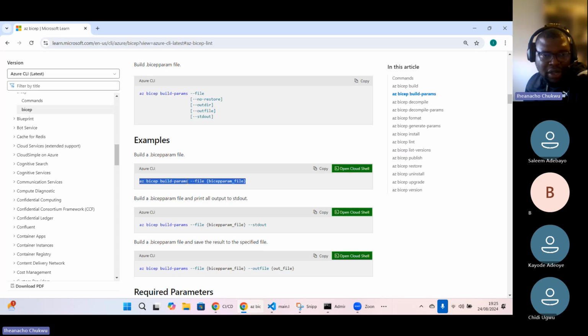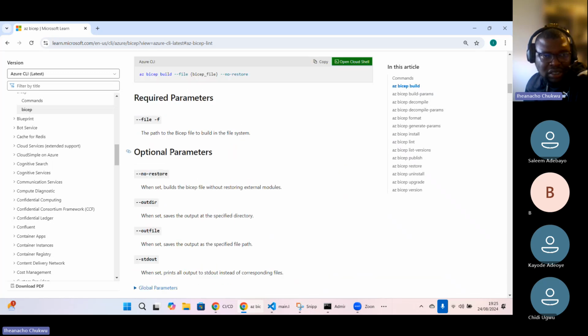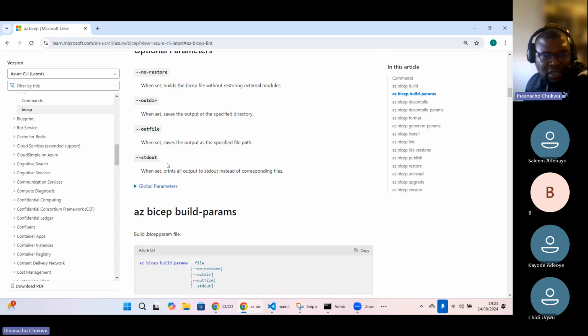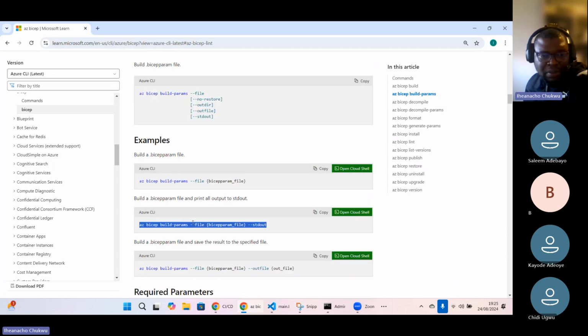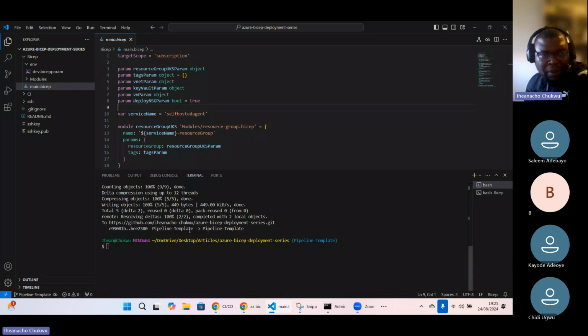Okay. So what we can do is we can just pick some of these commands and just see what happens when we do that locally. Then we try to replicate all we are doing locally on the Azure DevOps pipeline. I don't know if that helps, if that helps simplify things. Yeah. So let's try that.